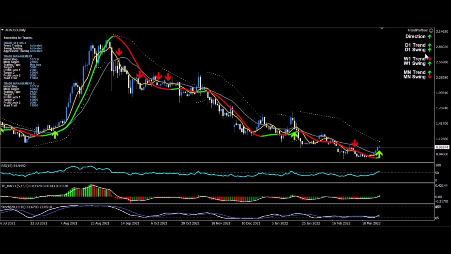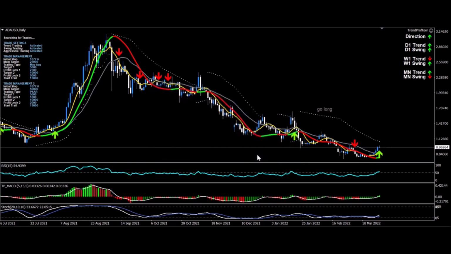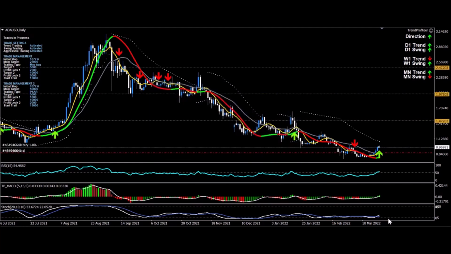And the higher time frames are saying that it's an overall buy or long position. We've got both trend and swing on the daily up, and weekly and monthly it's 2-2. So overall 4 out of 6. Now here's what I'm going to do. I'm using the text button to go long. This is a way that we've programmed so we can take a manual trade and then have it automatically managed from this point. So there you go. Stop loss built in, tiny from here.